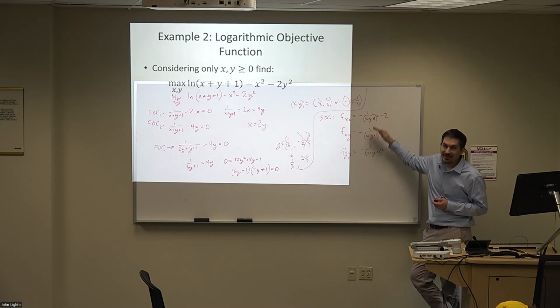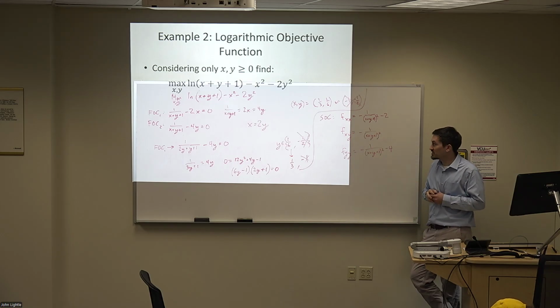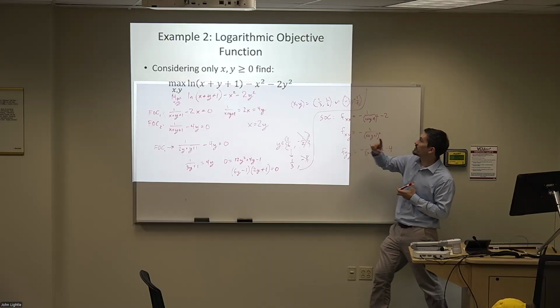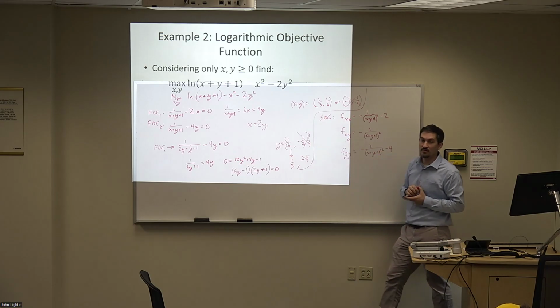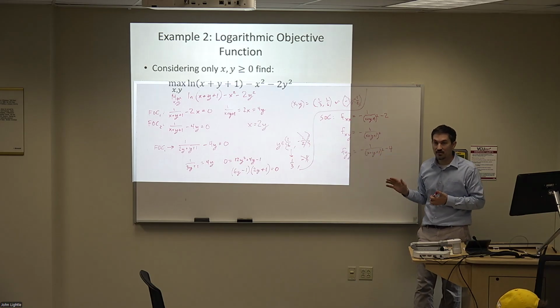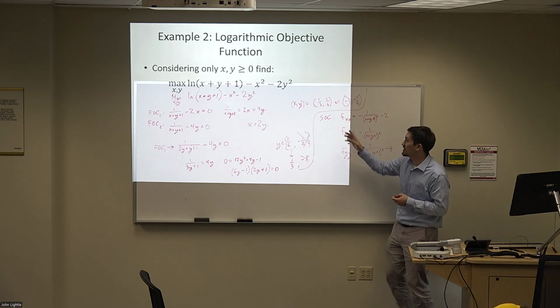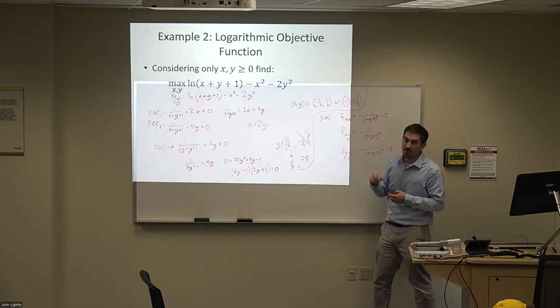This is just me writing out the second order derivatives. It's not really the second order condition yet until we find that Hessian and we check, because it's a maximum, that the top left is negative and the determinant is positive at the point 1/3, 1/6. Not everywhere. It doesn't have to be that everywhere. We're really just checking at this point 1/3, 1/6.